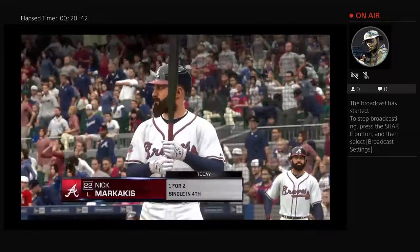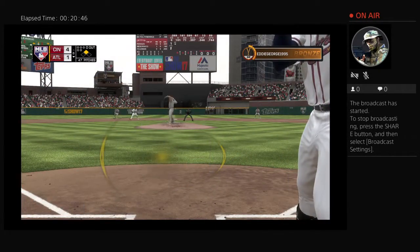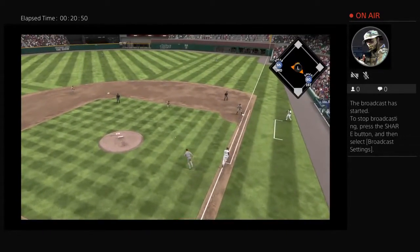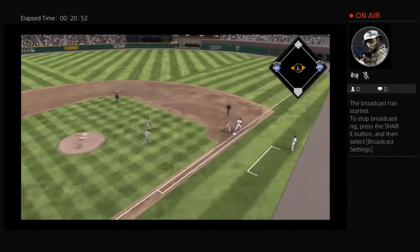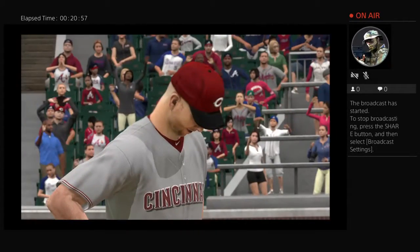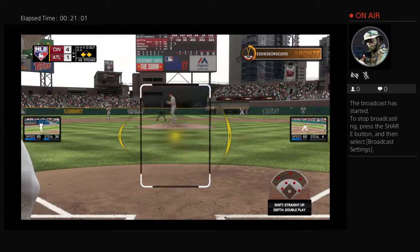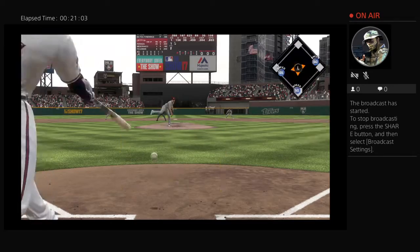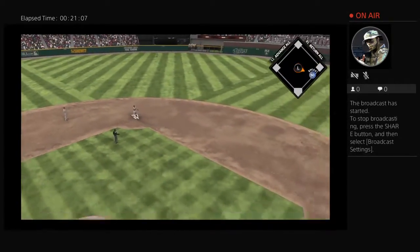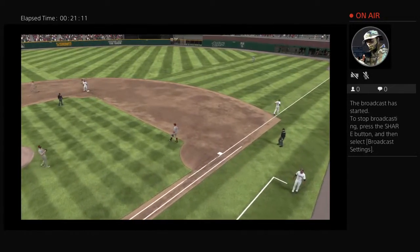The right fielder, number 22, standing in, Nick Markakis. He's 1 for 2 in the ball game. Softly to the right side, should get the runner to third. Throw won't be in time as he reaches it first. Yeah, that was one of those in-between plays that's hard to judge. He hesitated, unsure whether he should charge it or play it off the hop, and by the time he decided, it was too late. He didn't even get a glove on it. Back to first, so they get the double play, but the run does come in to score.